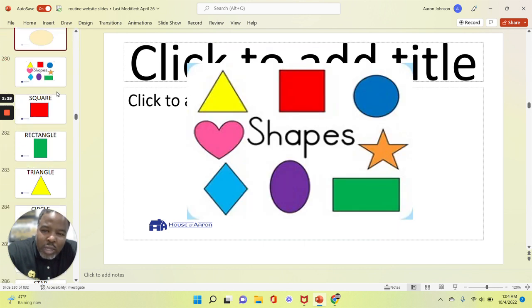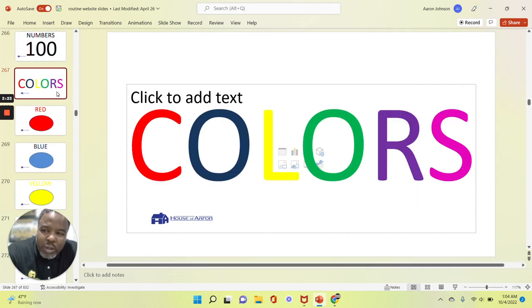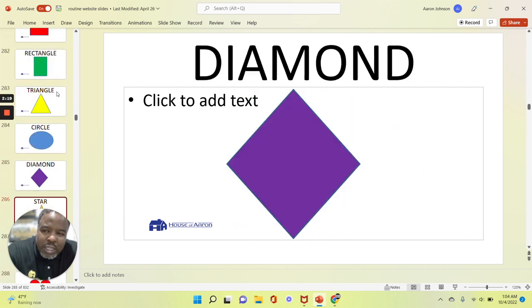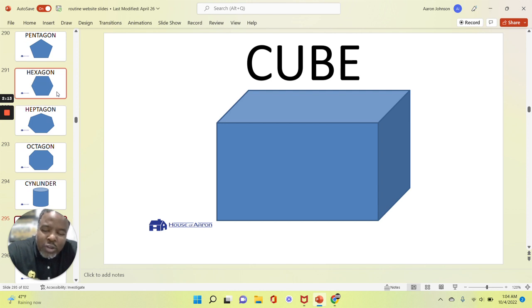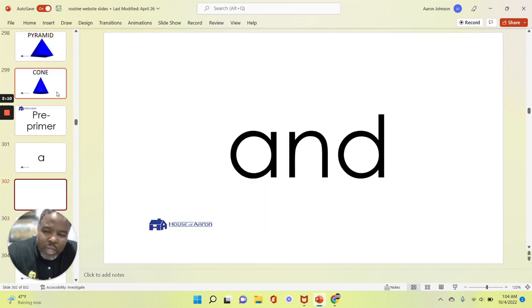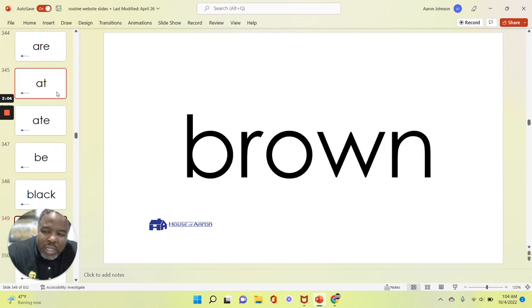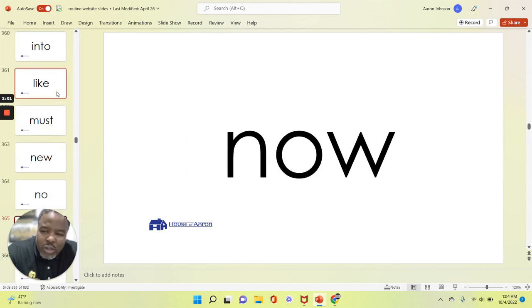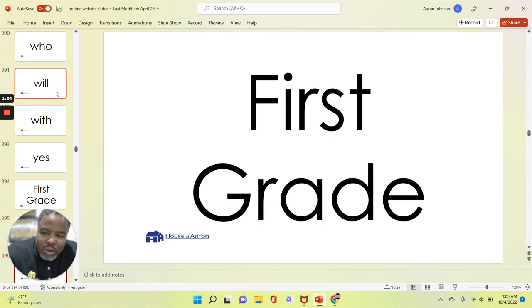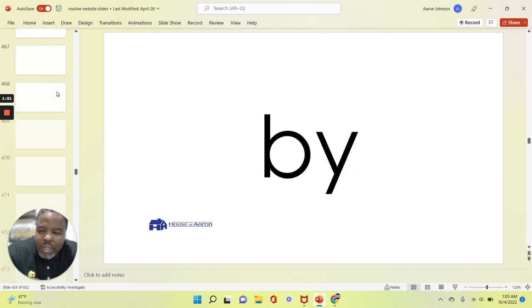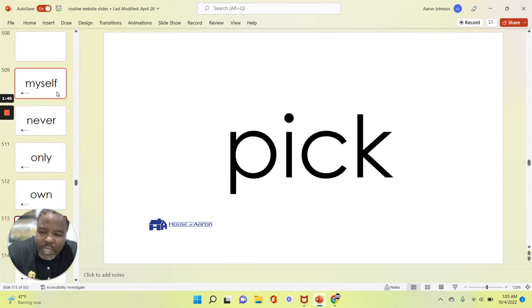You also have, as you can see, the colors and your shapes. You can see that there. With you getting this access, because it normally comes in a PDF that you're not able to adjust, you have all your words up to the third grade level, as well as the three letter words and all those things in here. So just check it out. There, first grade, second grade, third grade words. It's 832 slides.